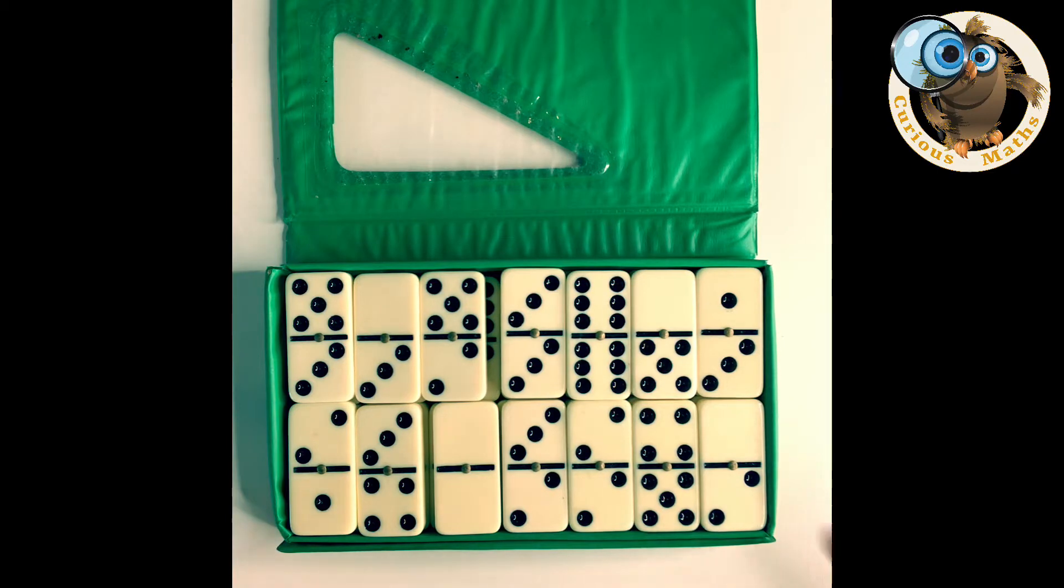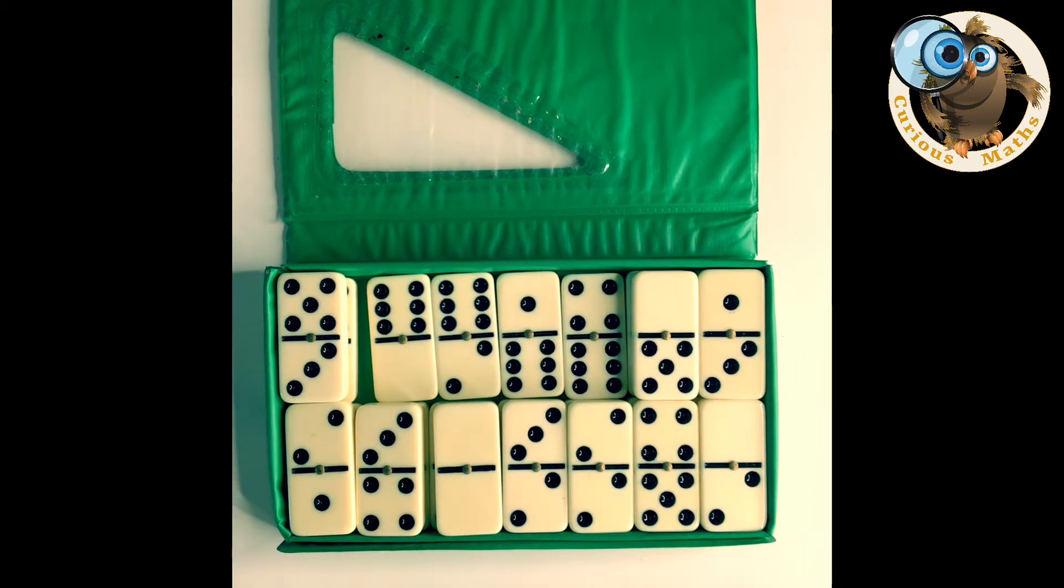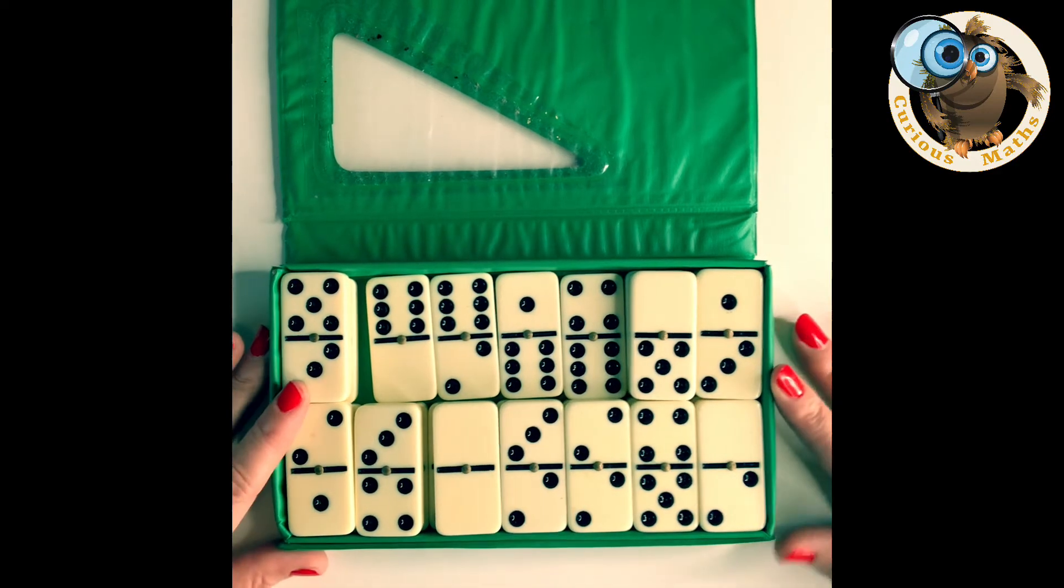Now something I really like to do with children is rather than just give them a set like this all ready to go, I'm going to take some out and what I'm going to say to them is that you can see there are a few missing here. Can you find out which dominoes are missing so we can make them with paper or card and how are you going to do it? What's great about this is there's loads of patterns to be found within a set of dominoes and if a child has played with them more than once they will start to remember the combinations that are there so you can do a little investigation, they can set it out, organize them into groups and see which dominoes are missing and I just think it's a really nice way to start a game of dominoes.